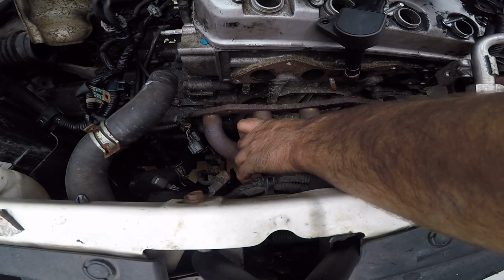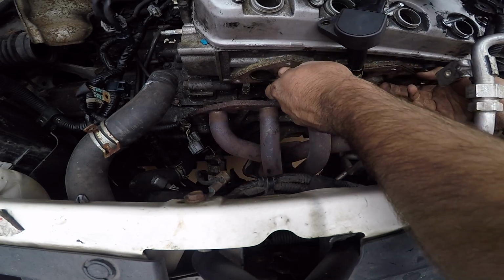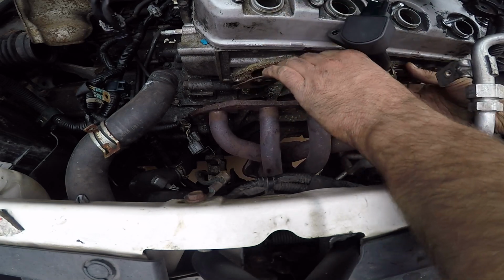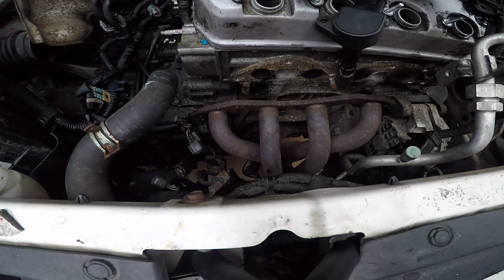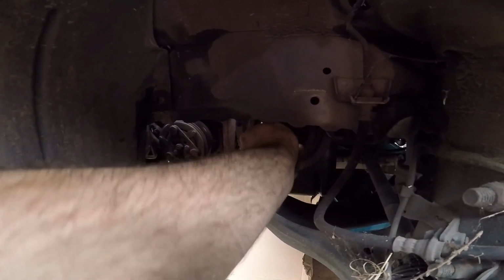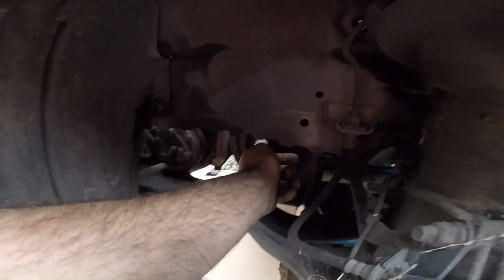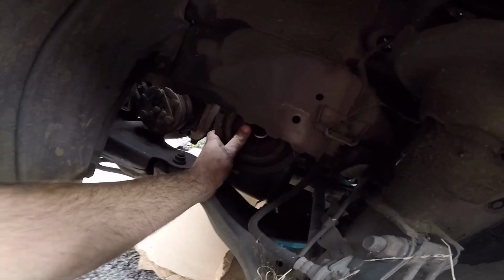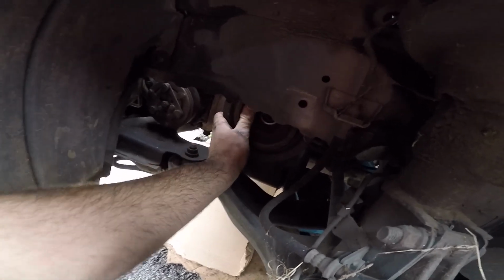This just pries out down the bottom like that and I'll be on my way. Save my exhaust gasket to compare with the new ones. That's a 10. That's not a 10. 19. That's our loose one. I loosened it a while ago. And then just work it back and forth.